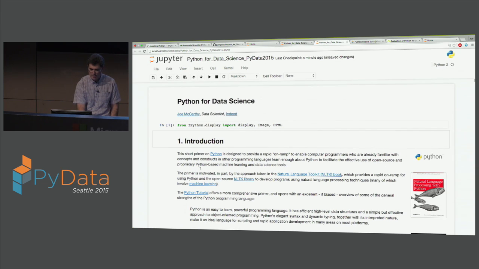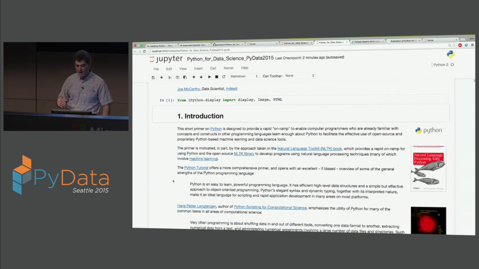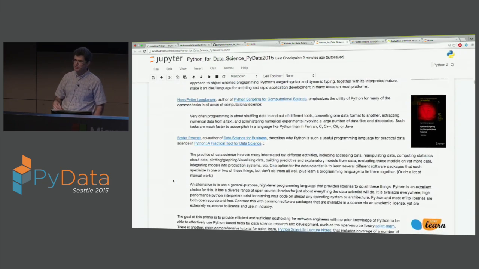I just want to give you a little bit of background here, but very little. As I mentioned before, the goal of this tutorial is to help you get up to speed as quickly as possible, assuming you already understand basic programming concepts and you just have to map them onto this new language. The approach I've taken was motivated by the NLTK, the Natural Language Toolkit book, where they start right into NLP issues. There's another tutorial today using NLP and NLTK, so you might see an example of some of that there.